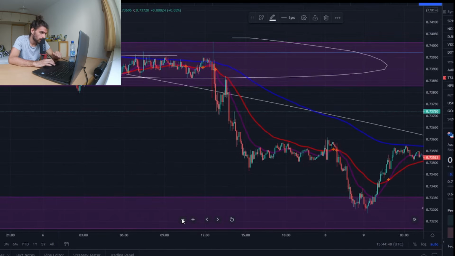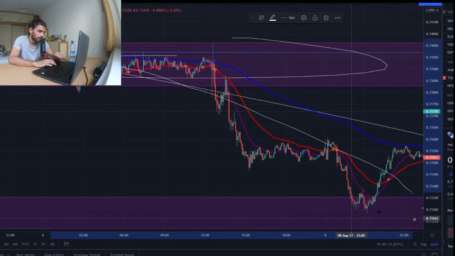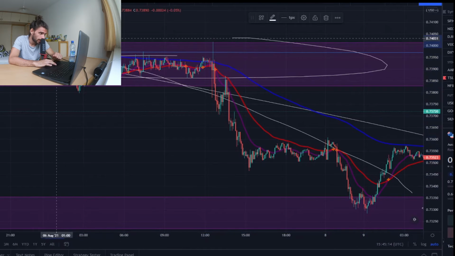But like I always say, the 20 EMA is just an extra special indicator. Sometimes I don't pay that much attention to it, but it really depends what strategy I'm using. So for now we are here at the resistance line and we are seeing suddenly a change of direction, and we are likely going down to the support line here. And as I said, we had this bearish crossover between the EMAs.